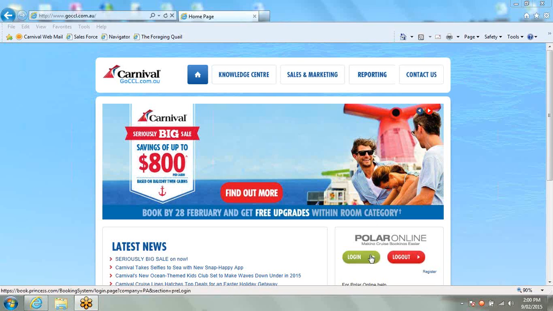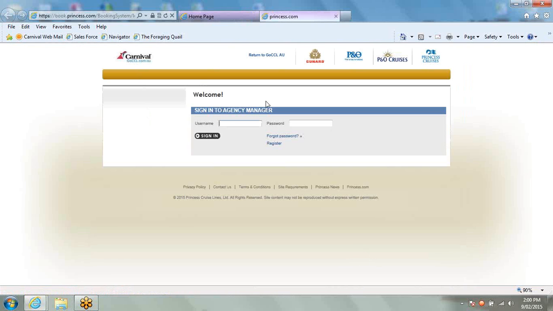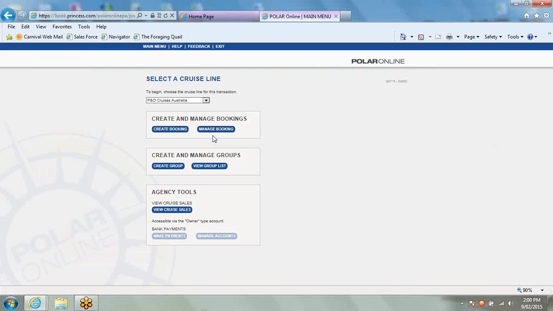Okay, I'm going to go through how to set them up now and show you guys how to do it. Just log into Polar as normal. As you can see down here, I've got the login through goccl.com.au. Hit the login to Polar button. Once you're in, you can just sign yourself in as you normally would. Spelled my name wrong, sorry about that. Okay, and then just put your password in. Okay, once you're in, just hit the sign in button at the bottom.